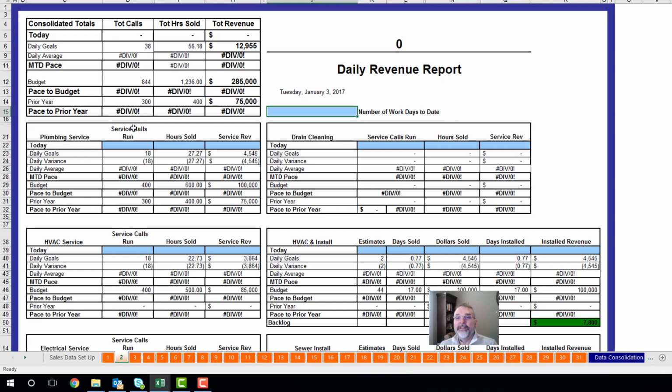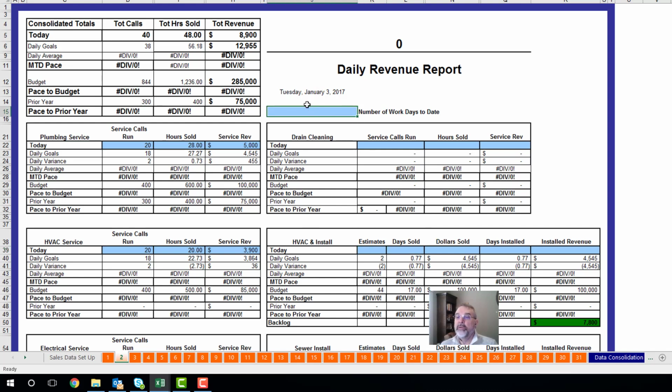And you go into the next day and you put in 20 calls ran. Hours sold was 28. In revenue, we generated $5,000. HVAC service, we ran 20 calls, only generated 20 hours, but we generated $3,900 in revenue. Oh, got to put in number 2 for the day.